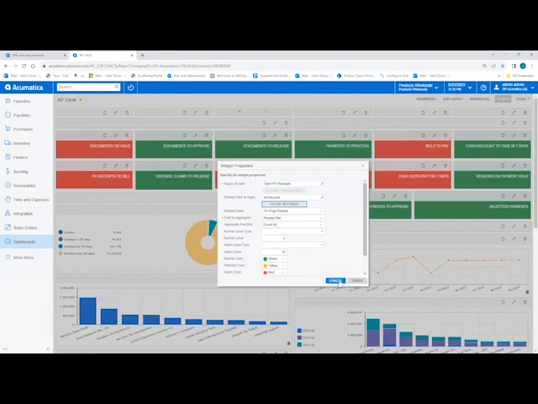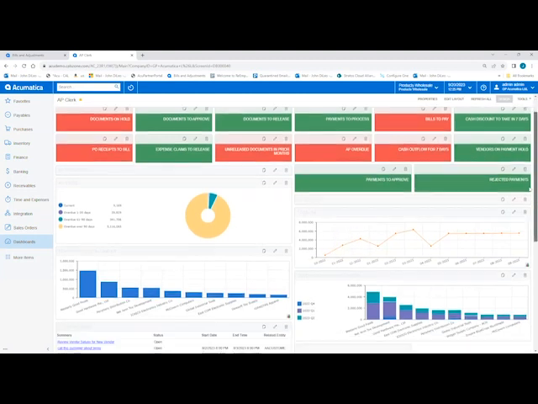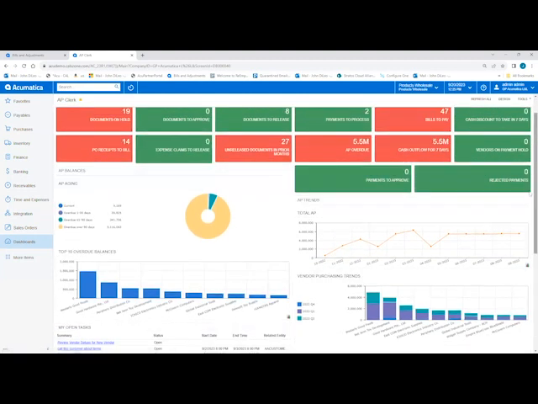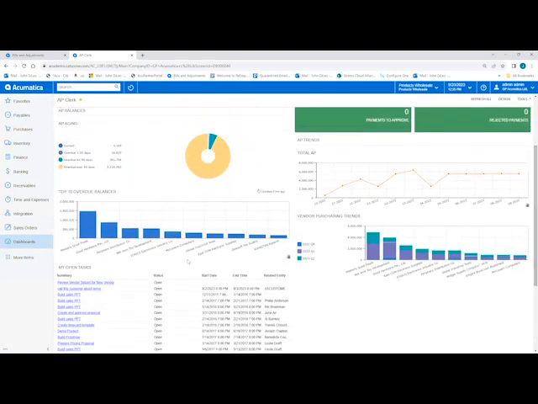Again, this is low code, right? This is not a developer having to do this. With a little technical capability, you don't need a developer to design this information. As I scroll down, I can see more information. I can have as much information on here as that job function needs, right? So overdue balances, vendor purchasing trends. Again, these are all clickable. As I'm highlighting, you see all the trend lines being marked.